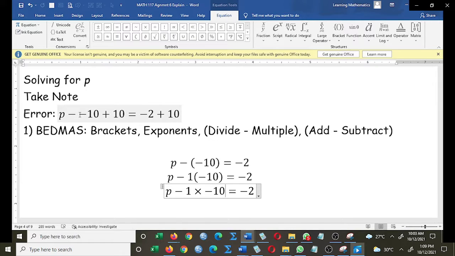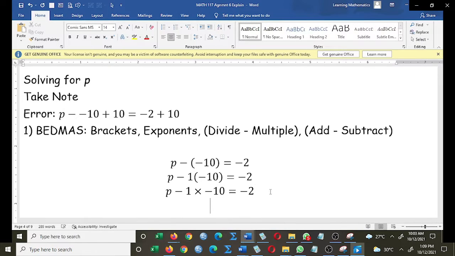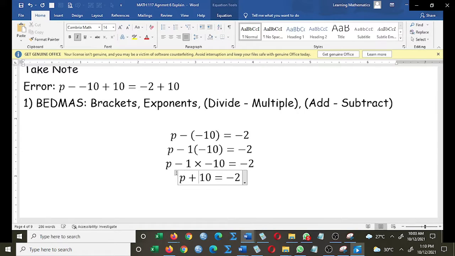All right, and I heard someone say it's a plus because of two negatives. You see, it's a plus 10, which is correct. But then I heard him say it's a plus 10 because of two negatives. This is not correct. This is not 100% correct. This is not a plus because of two negatives. This is a plus because it's a negative times a negative. You have to be very specific. Yes, you're seeing two negatives, but what is happening is a negative times a negative.